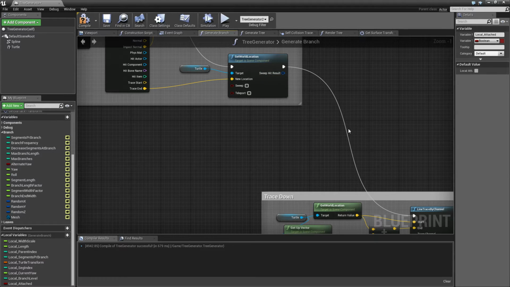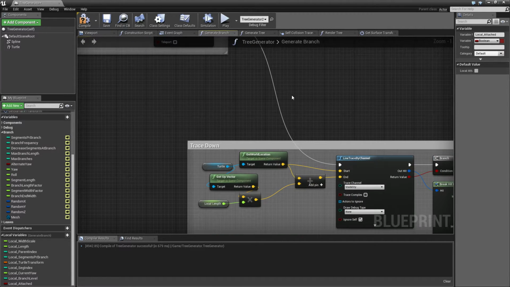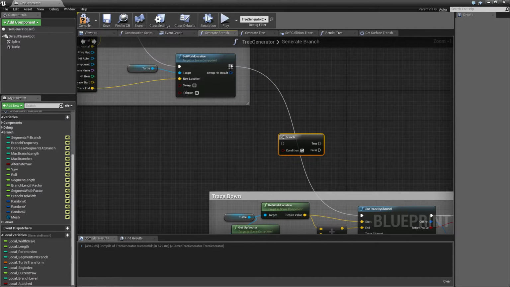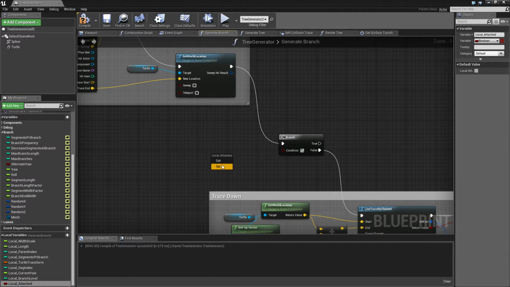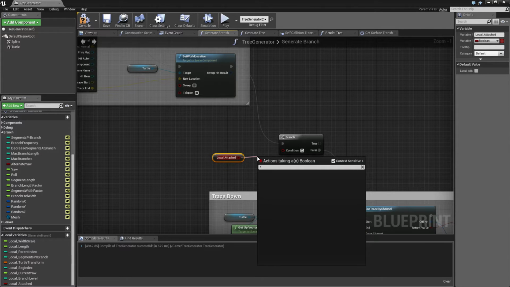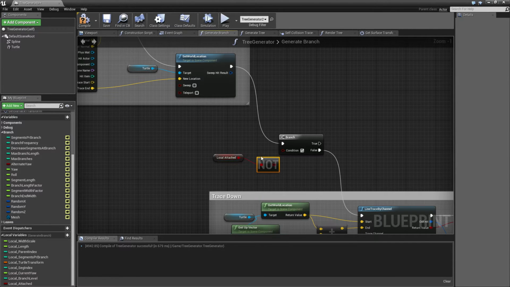So that way I know now I am attached. When we come down here and start to check if we should trace down, or we actually need to check if we should trace forward, we're going to make a branch here and say if we are not attached. I'm going to turn this the other way, so it's kind of the opposite. My head usually spins when I use these nots, so I'm going to say freestanding.